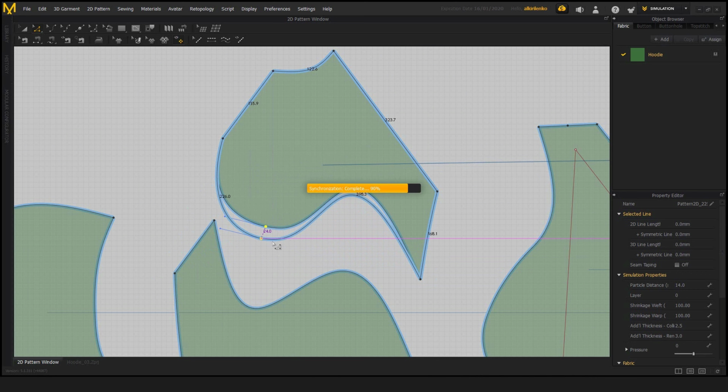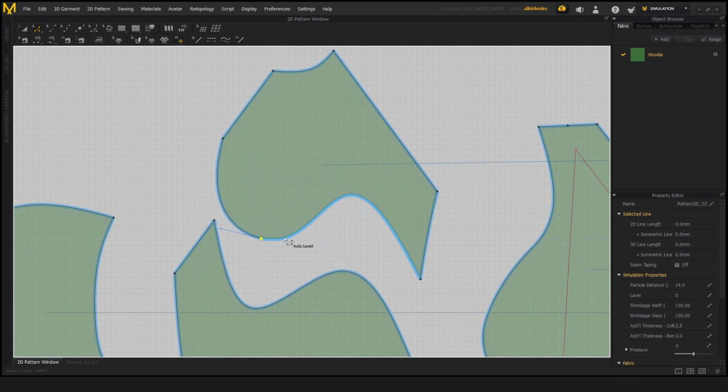But if we don't want those lines to be affected in such a way, but we want to move just the point itself and keep some of this curvature frozen, there's a way to do that, and we need to press D on the keyboard and then move the point.